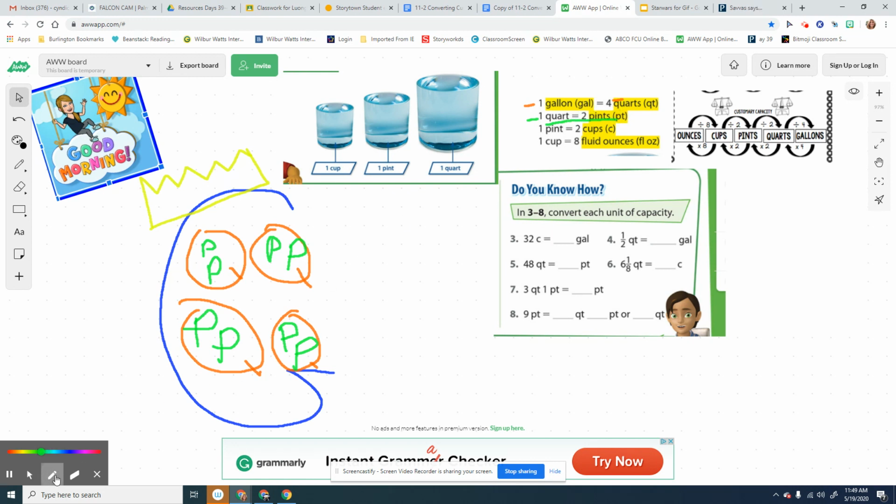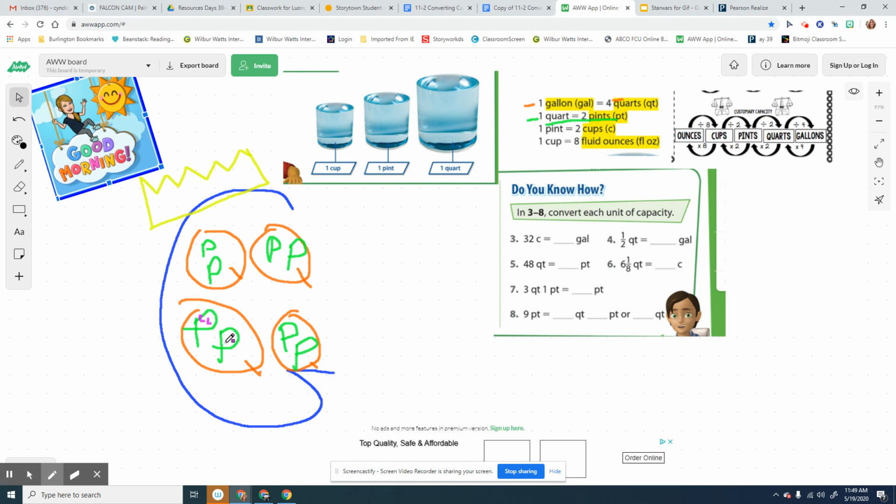All right. And then finally, if you imagine that in the royal kingdom, there were some pets. In this case, we're going to have a cat as our pet. Inside of the pint, I'm going to put 2 C's because 1 pint equals 2 cups. Now, these are kind of small, not fitting so great, but you get the idea.